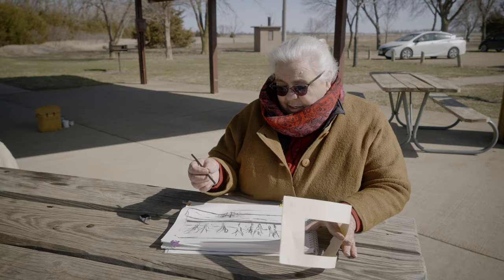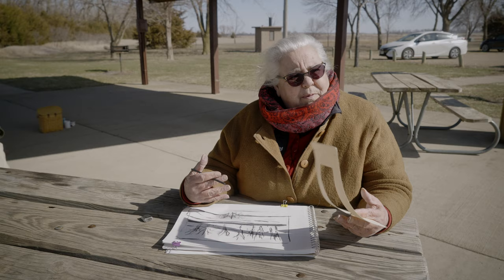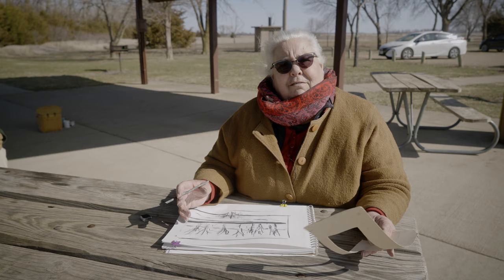I'm not interested so much in — how would you say — realizing exactly what I'm looking at. What I'm interested in more is the emotion that we get from living on the river, how we feel about what we're doing. Drawing is a really wonderful way to express yourself. I mean, I could just do a black black morning, or I could do a lovely little spring morning. But it doesn't matter — what matters is that you do it and you sit down and you do it all the time.